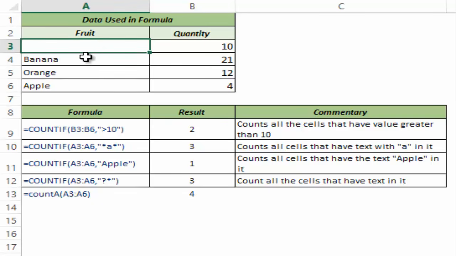So if you have a condition where you by chance import some data set or get it from someone which has these double quotes within it, then it is better to use COUNTIF with this criteria, because this would give you exactly the number of cells which have one or more than one character in them. So this would be neglected and only these 3 would be counted.